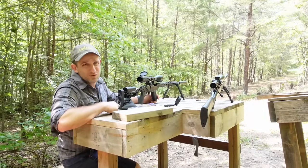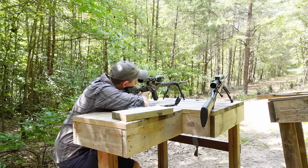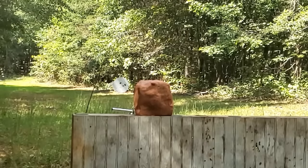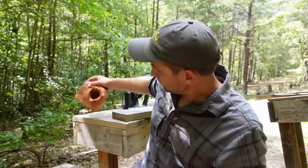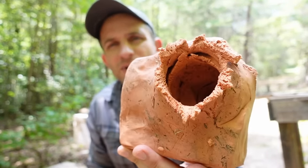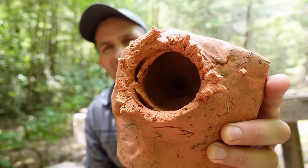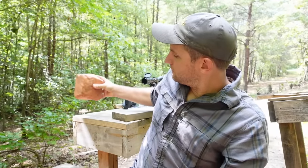Finally, at 100 yards, let's take a look at what kind of damage we can do to the ballistic modeling clay. Even out at 100 yards, that 17 is still doing a ton of damage. The clay shows us that we've got a ton of expansion and a good chunk of damage. The round penetrated a good bit further and didn't shed as many pieces inside, which is what we'd expect with that bullet slowing down between 50 and 100 yards. Still didn't go all the way through — not enough mass in that bullet left to punch all the way through.